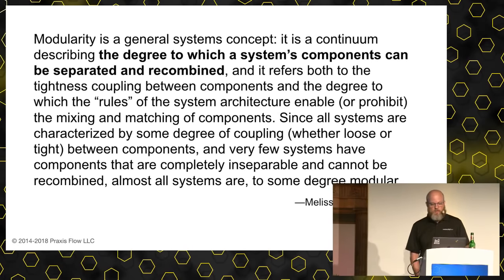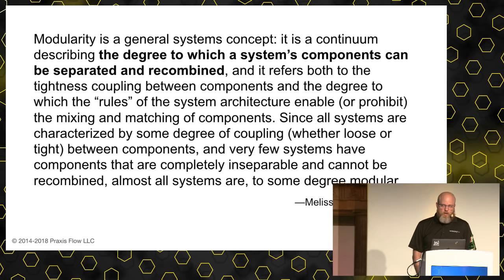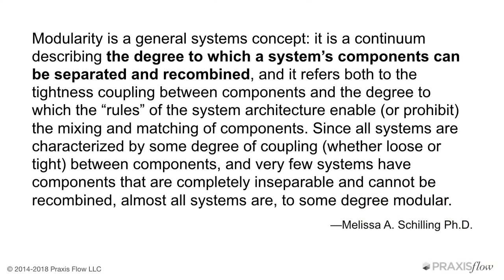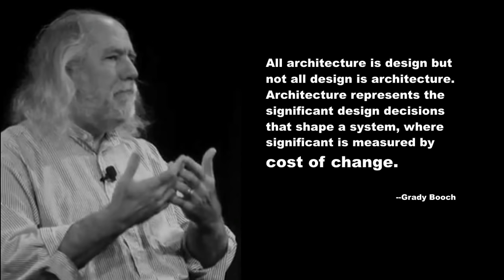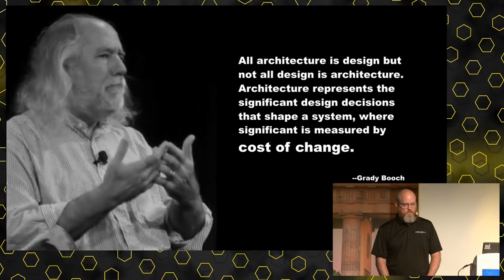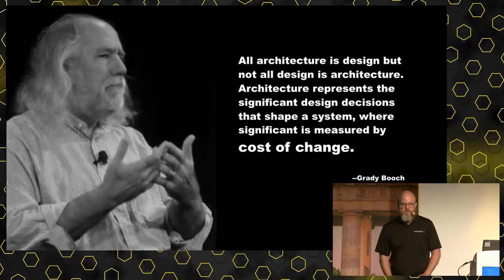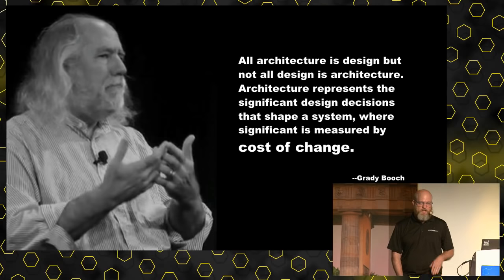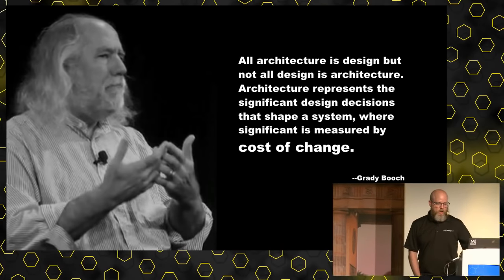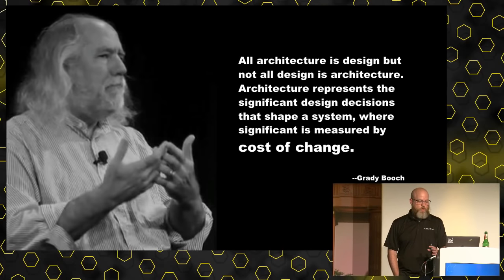Final point, and then I will release you to beers. You should be talking about the modularity of a system in this particular way: the degree to which a system's components can be separated and recombined. Because of the economic effects and the network effects that I was describing with serverless, the cost of change, which Grady Booch likes to say is the only decision that you should make for architecture, should be a major part of the conversations in your organizations. How much does it cost to change this component? Not just run it, but change it. Because the cost of change will define whether or not you can move from one less economically viable component to another. So focusing on making sure that you can swap out components should be a major part of your serverless thinking.